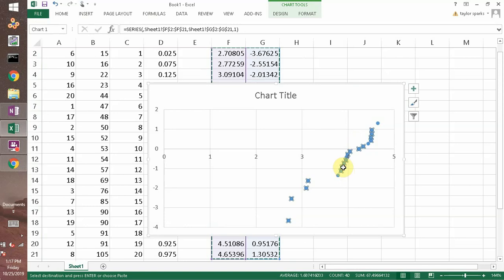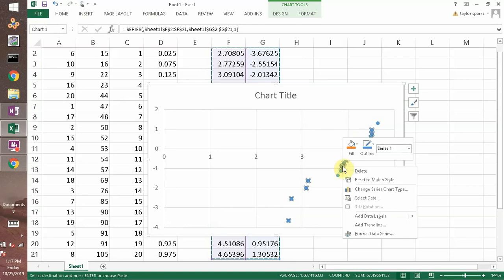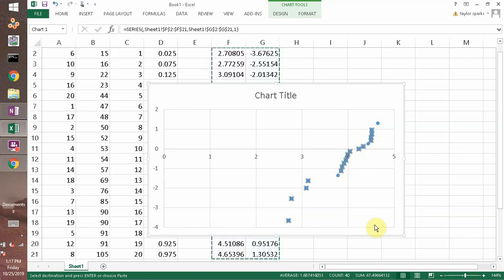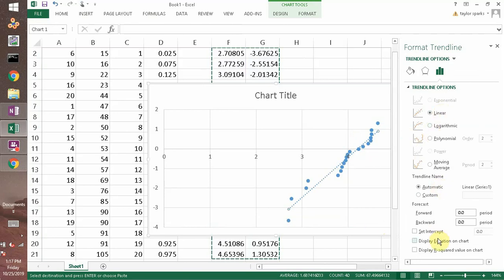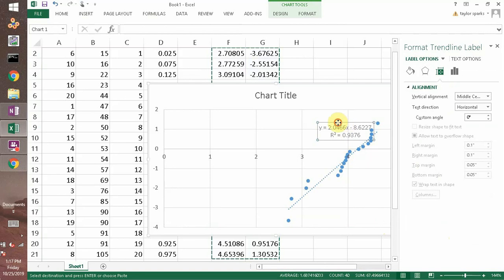We can figure out how good of a line this is by clicking the data here and right-clicking and doing an add trend line. We're going to put a linear line through it. We want to see the equation and the r-squared value. Okay, there we are. The r-squared value is 0.93. If it was a perfect fit, r-squared would be 1. You can't have better than r-squared of 1. R-squared is basically a measure of the error, right? If you have this line here, r-squared is calculated by taking each one of these points and seeing how far it is from that line, and then you add it up, basically. So if there was no error, it would collapse to 0. So we don't have that, but 0.93, that's certainly good enough to do some approximations with.